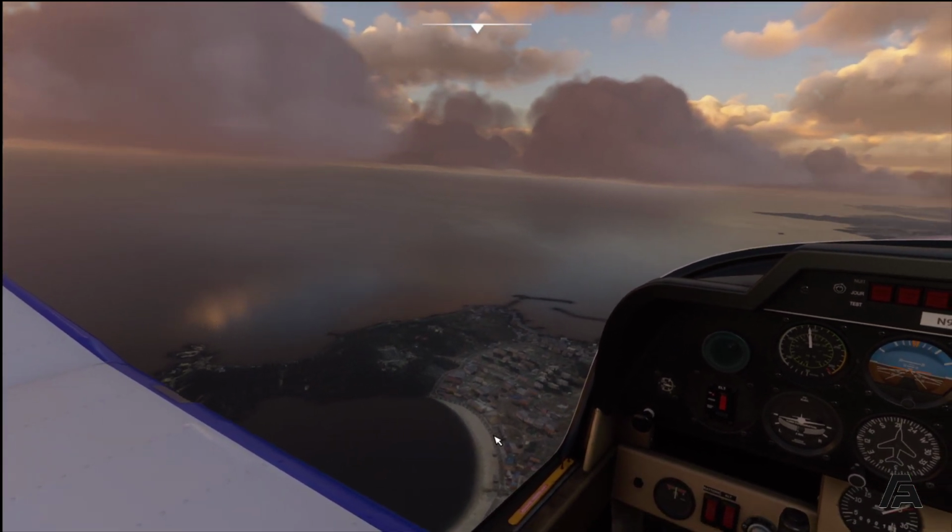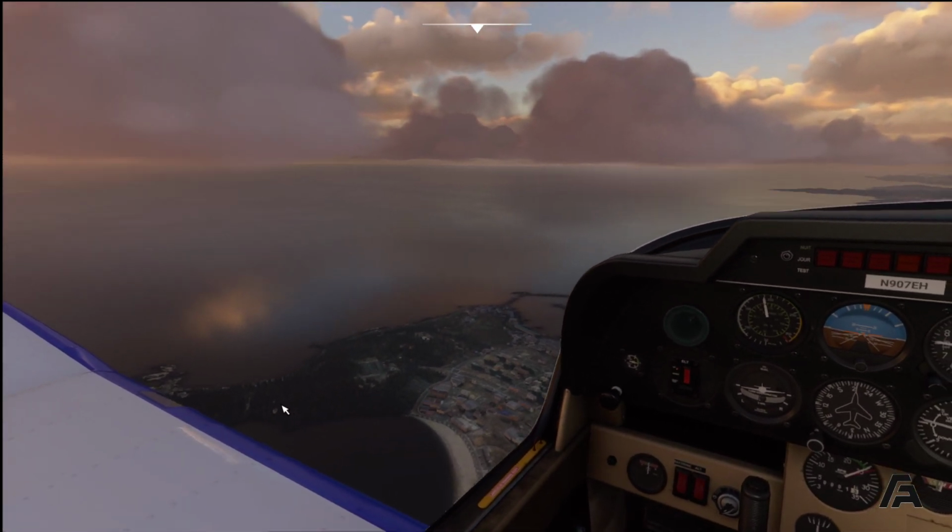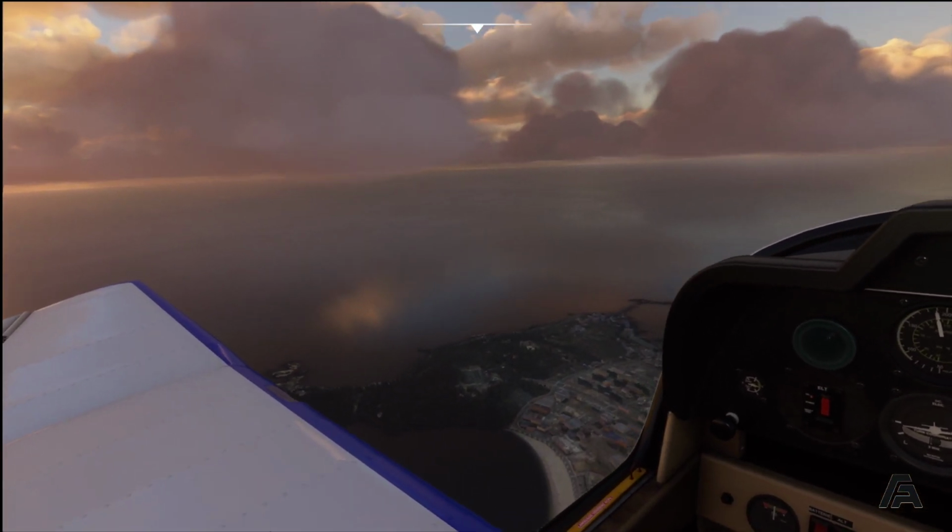Hiking trail that goes up from here. These are all convenience stores and stuff, and there's a hiking trail that goes up there down to these little rocks over there.